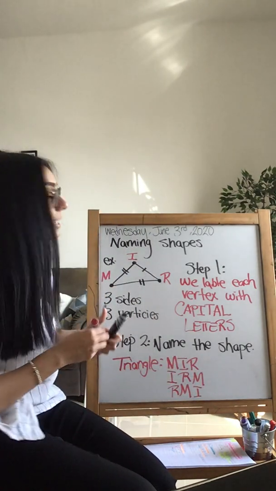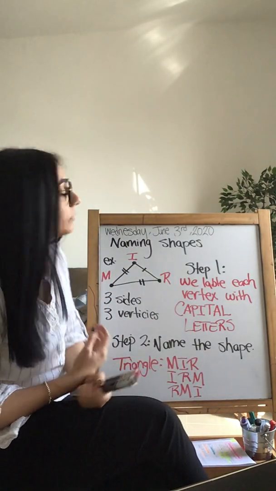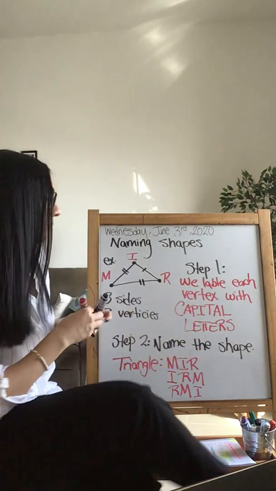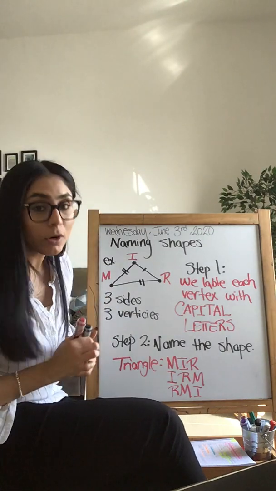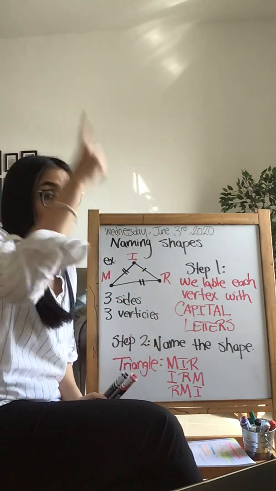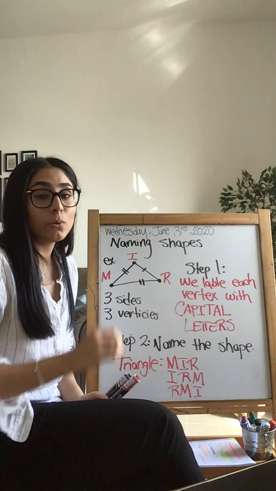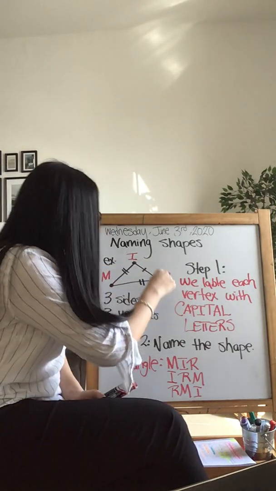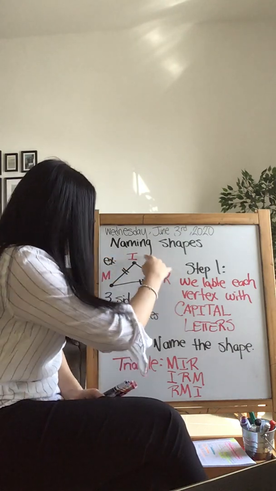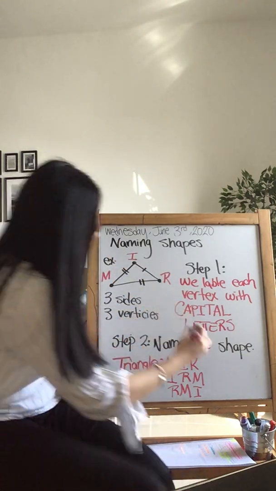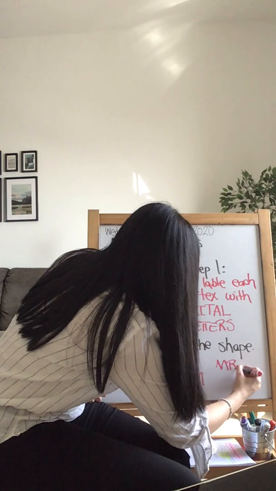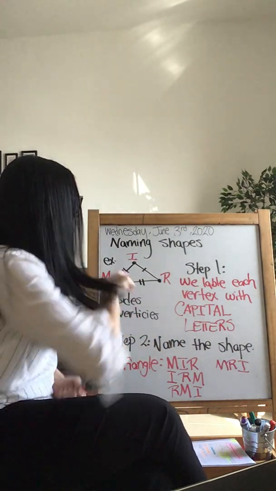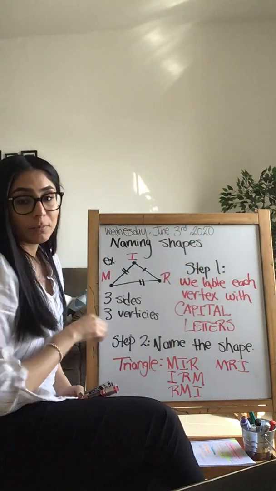Okay, do you see that? As long as you go in order, right? So let me just recap. You have to just go in order, clockwise or counterclockwise, but you have to go in order. So that would be M-I-R or M-R-I. That was, I think, the one we missed, right? Yeah. M-R-I, because you can go counterclockwise or clockwise. It doesn't matter. You can go right or you can go left, but you have to go in order.